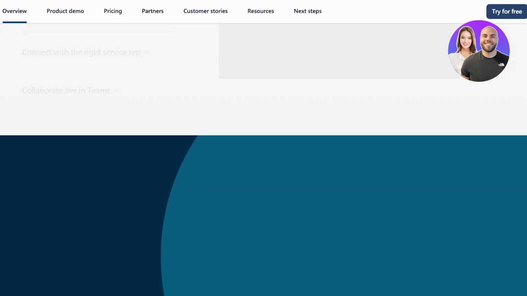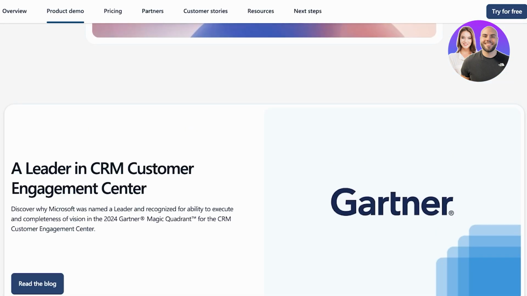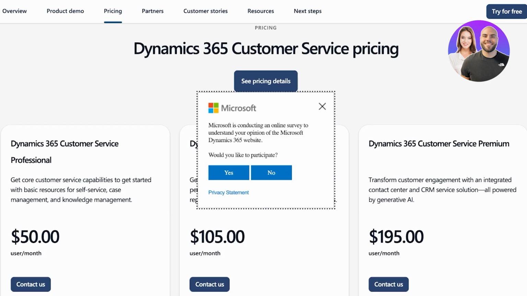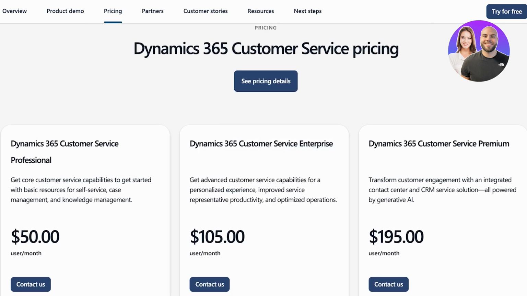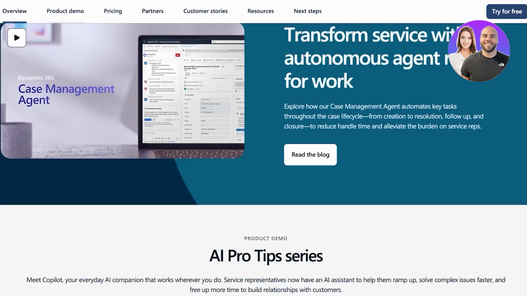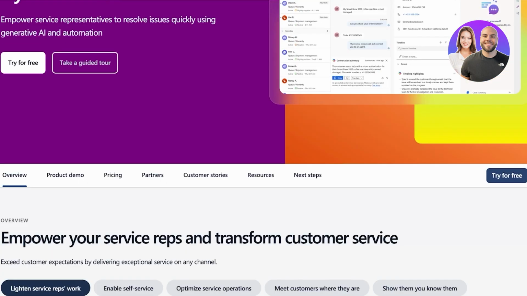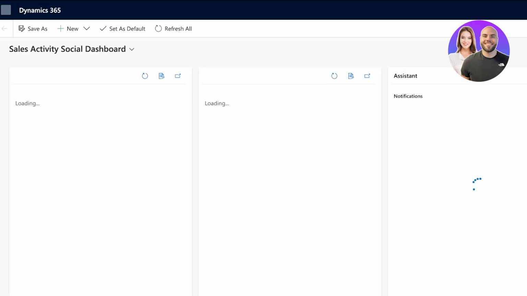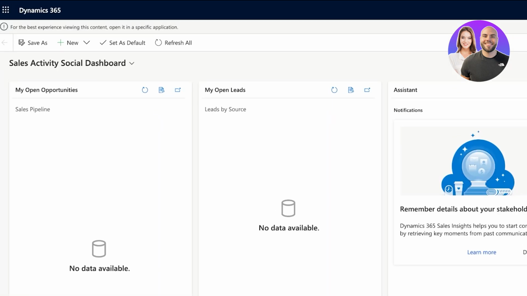Now, you can go into the pricing as well and take a look at the pricing. And your pricing is going to be dependent on all the features that you are requiring. However, you can try it out for free with your business email. So click on try for free over here to proceed with your free sign up on the Dynamics CRM tool. Now, you do need to have a Microsoft 365 subscription to be able to try this out, and just log on to that same account and you will be able to view Microsoft Dynamics CRM.